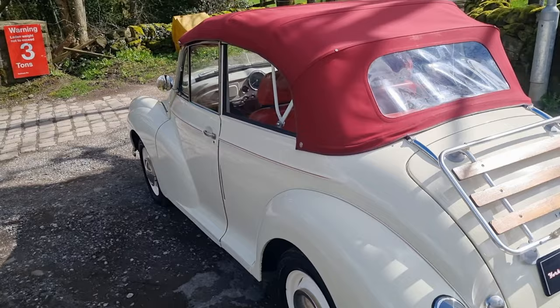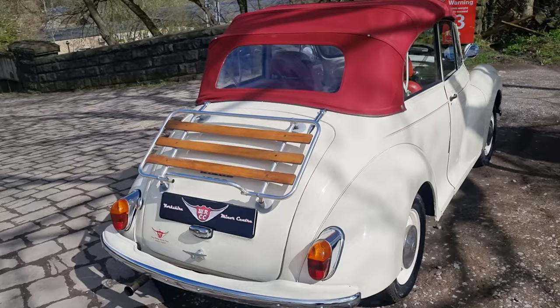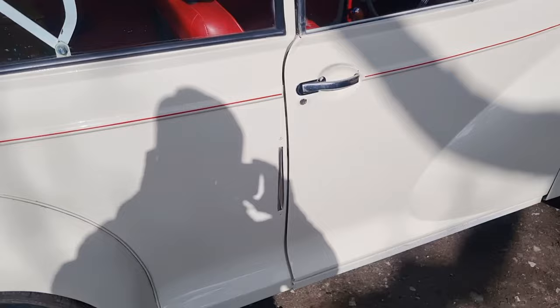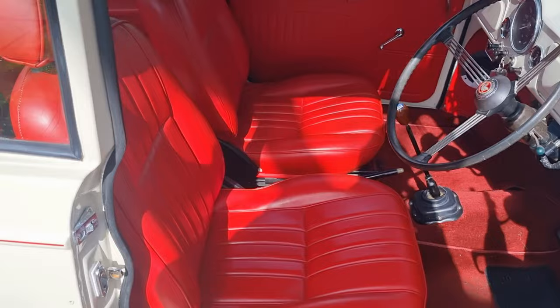The paintwork is nice and clean — not perfect, as I never describe anything as perfect, but it's acceptable. It draws loads of attention. It's a nice car, got the old school West Riding badge there. It's been a few years since this has been with us, but obviously when we were offered the chance to buy it back, as with all our stock, we didn't say no — because you can never beat West Riding cars.